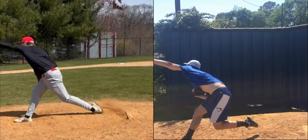We need to work on that. The posture is the key. The leg power is the key. And trying to make strides in that. Obviously in the program, we work on all that, all the drills, put us in positions to where we can focus more on contralateral tilt.